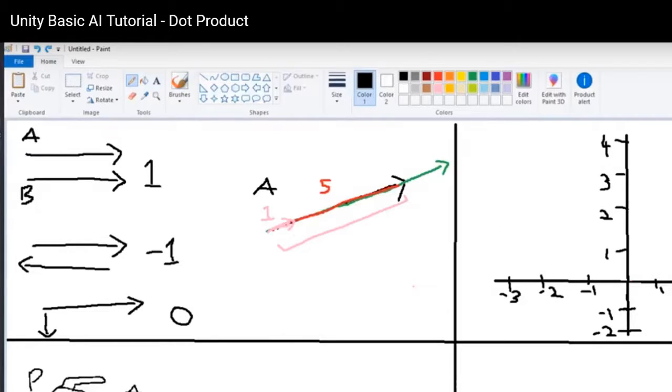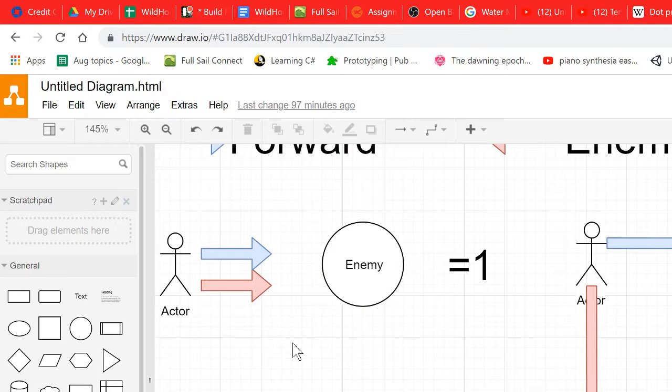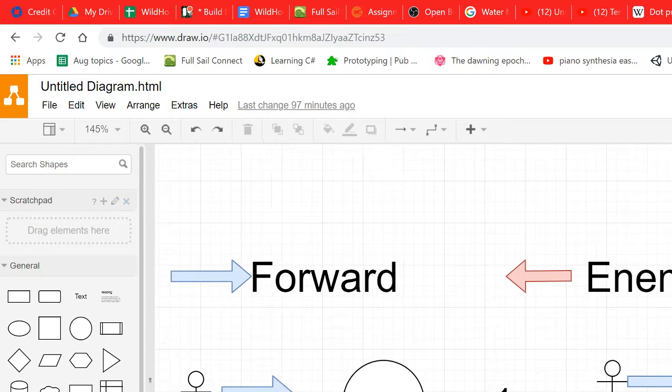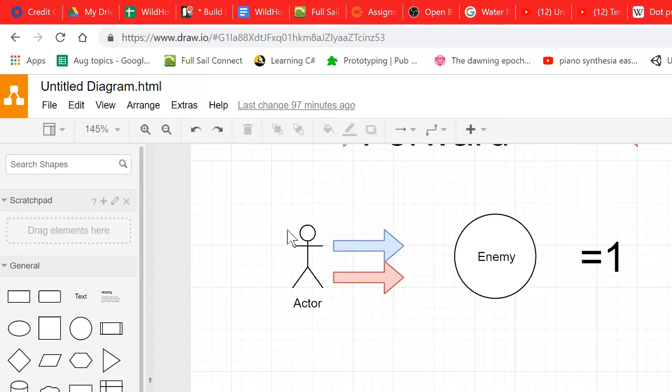So basically, I made a little flowchart here to go back over it with you. In my examples here, enemy direction is red, and forward is the direction of the player's vision. So here's a perfect example. If the player is looking forward and the enemy is looking forward, the direction of the enemy is the same direction as the player's sight, which will return the value of 1.